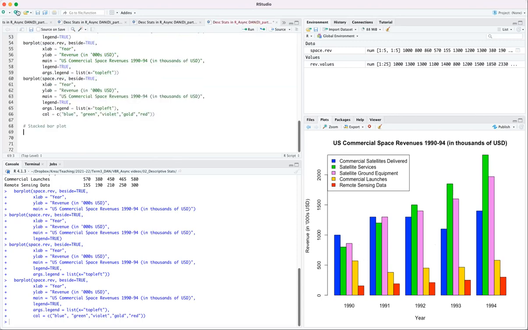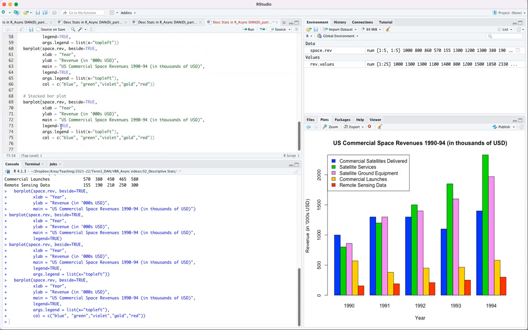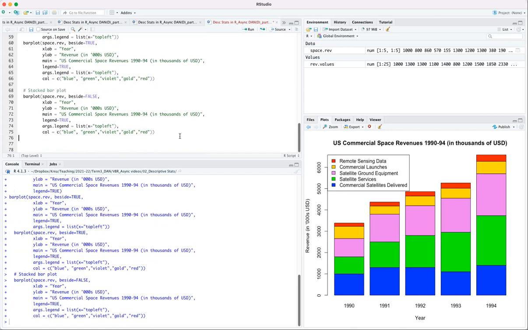So I'm going to copy this command that I just used to draw this bar graph that you've seen right now. I'm typing it back. This argument where I say beside is true, I'm just going to go and change that to false. Okay, let me run this. And that's a stacked bar plot that you have where the values for every corresponding category are just stacked on top of the other and you have a very interesting looking bar plot.